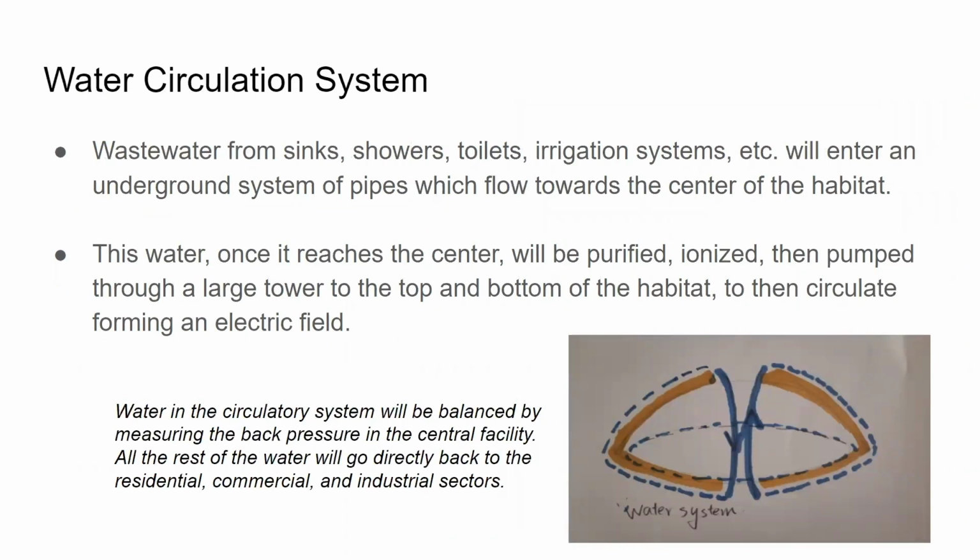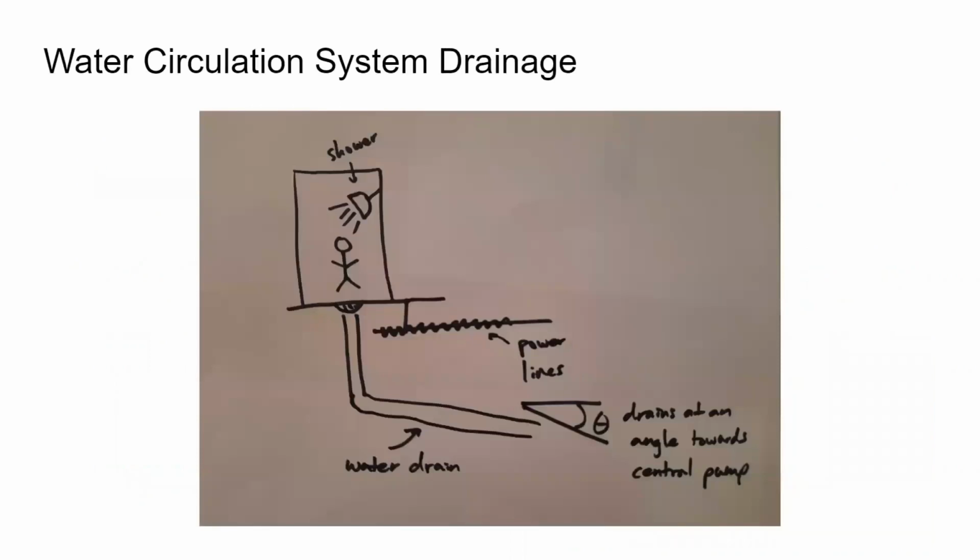Oh, yeah, we already went over that. Yes, Tom. I'll explain one more thing about the water. The water that's circulating in that diagram has been purified and ionized by the anode and cathode that we talked about earlier, and that's what creates an electromagnetic field that gives you shielding from solar radiation. But there's a balance of a certain amount of water that stays in there, and just by measuring the back pressure at the center water plant, you can determine how much is in there, and the rest is water that you don't have to send through the anode and the cathode. You just purify it, and it goes back to the areas for people to use.